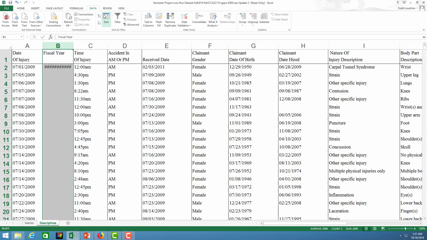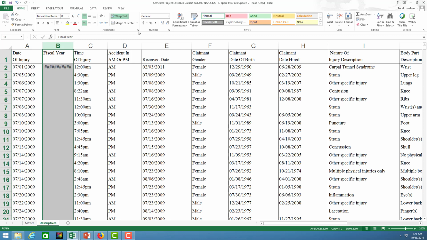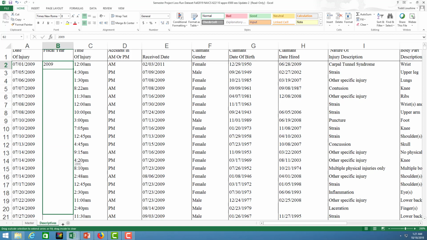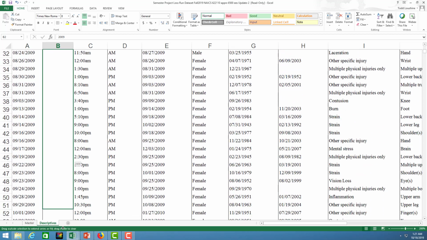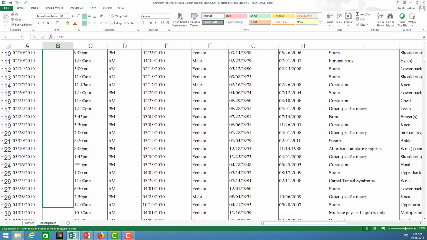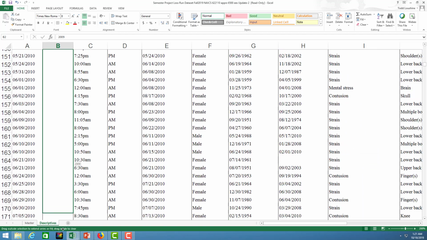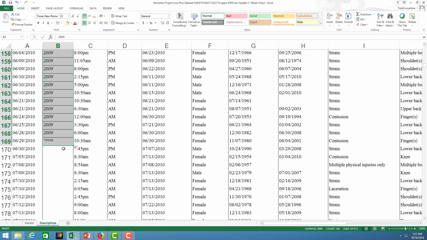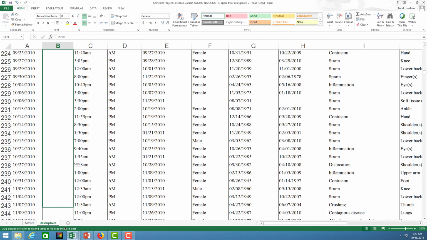Oh, isn't that nice? We got to change what the cell is. Make sure it's general. There we go. Now, can I click and drag, or is it going to try to count for me? Okay, good. I can click and drag. So I'm just copying and pasting in a real simple way, and I'm looking for the end of June the following year, right there. And oh, there's one more. No problem. 2010.